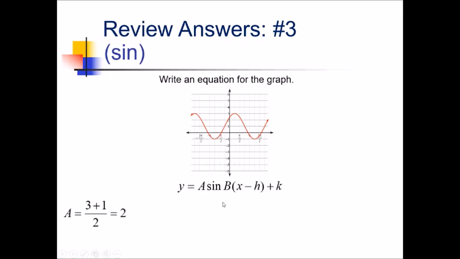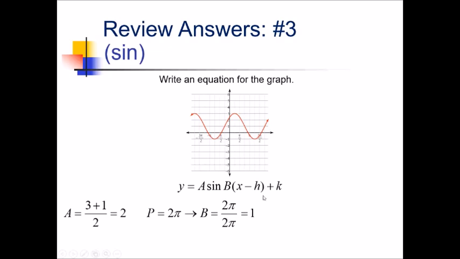Now for the b value, that's going to be 2 pi over the period. For the p value, the period, what is that? So I see here that I'm going from bottom to bottom here. It takes me, let's see, 1, 2, 3, 4, 5, 6, 7, 8 grid lines. And it looks like each grid line is a pi over 4. So 8 times pi over 4, that's a distance of 2 pi for my period, which works out nicely because my b value is always 2 pi divided by the period. So I'm doing 2 pi over 2 pi. That's an easy one. That's just 1.